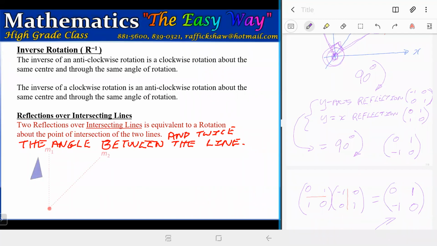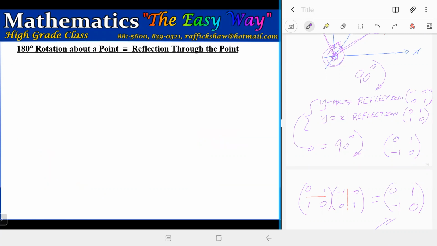And if we continue to demonstrate it on a diagram, what is happening here? So I have these 2 mirror lines, and I have that triangle. And the 2 mirror lines intersect at that red dot down there. So I'm going to do the first transformation, which is a reflection to there. And I'm going to do the second transformation, which is a reflection to there. And what I'm saying is that to go from the first triangle to the second triangle, let's put on another diagram. The first triangle to the second triangle, I can do a rotation instead about the point of intersection of the two lines. And the rotation angle is twice the angle between the lines.